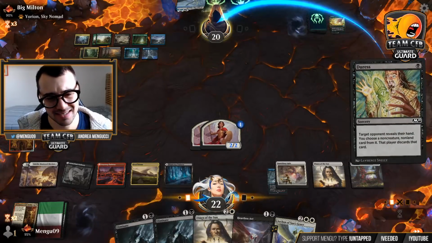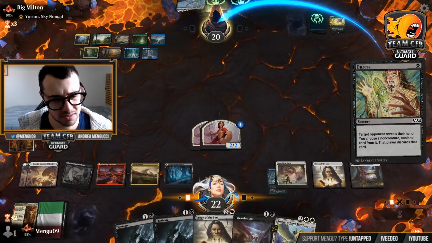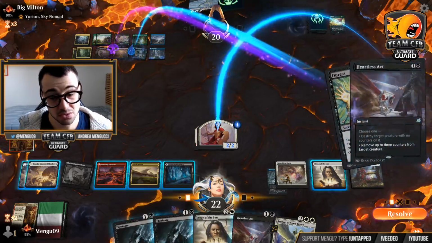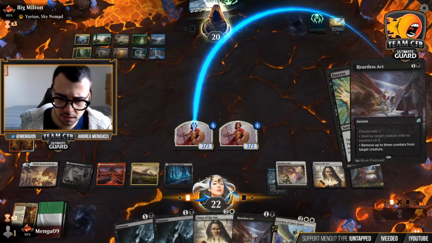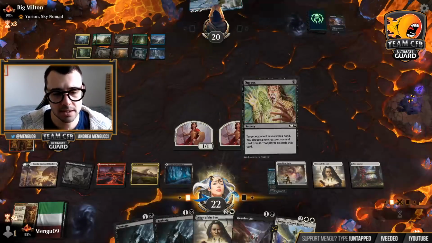And I'll see your hand. What you got? What you got, Big Milton? You have some secrets over there? Oh, you do have some. Oh, you want to remove a counter? Okay, I'll allow it. I'll allow your counter removal spell. Good morning. Oh, land in Yorion.